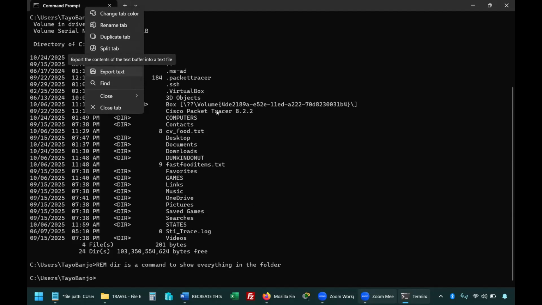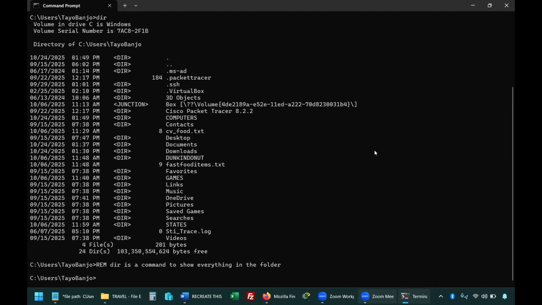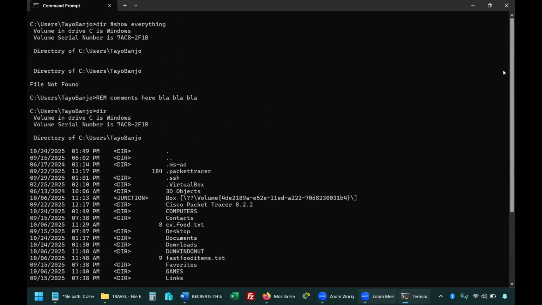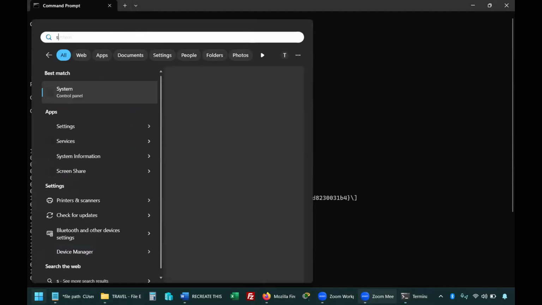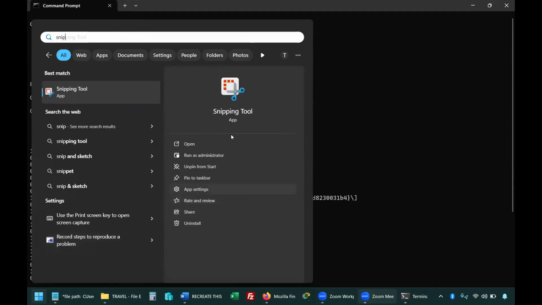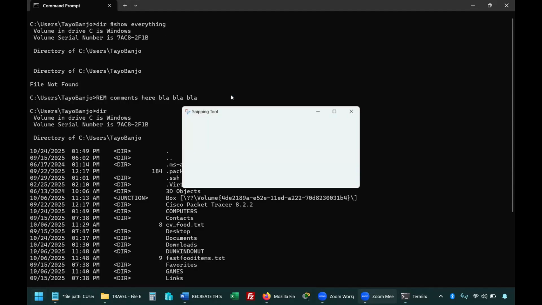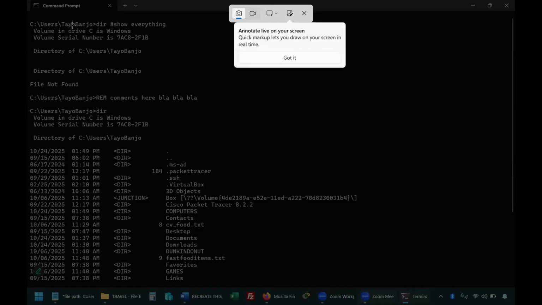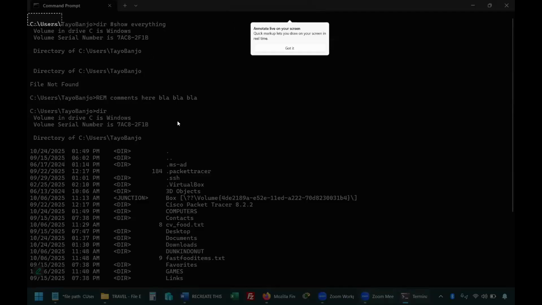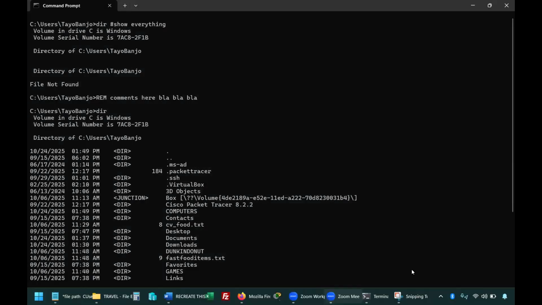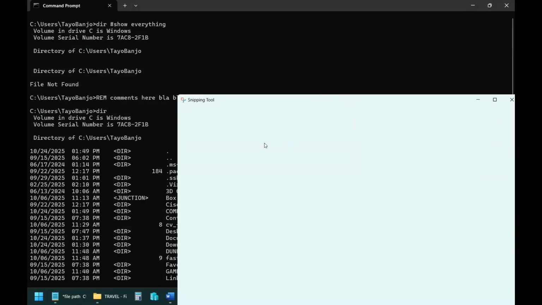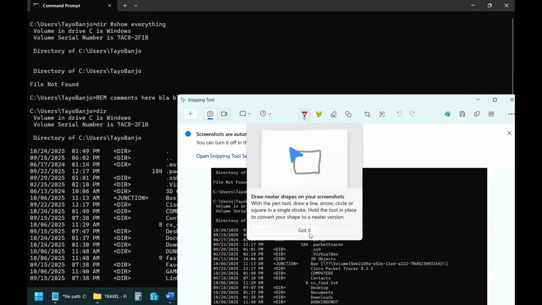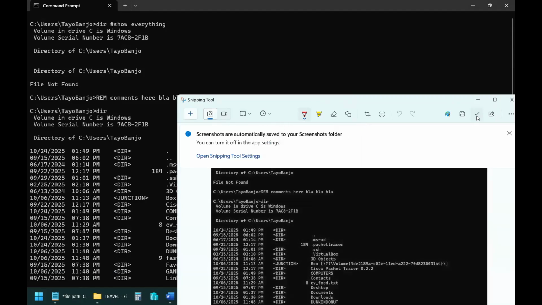But probably better for you to take screenshots. So if I want to keep everything that I have here for my records, I can basically just create a screenshot. If you click on search, Snip Tool. So I go to Snip Tool here, and I can just do a screenshot here of what I have, right? Copy that. All right, got it. So copy what I just did here.